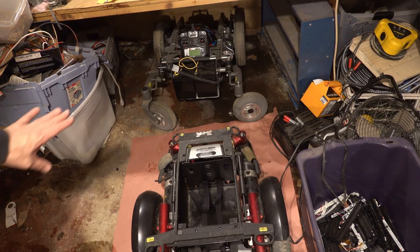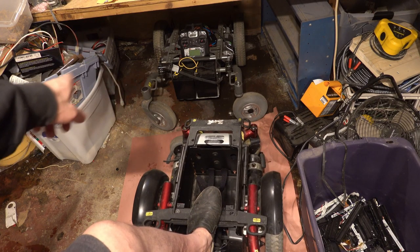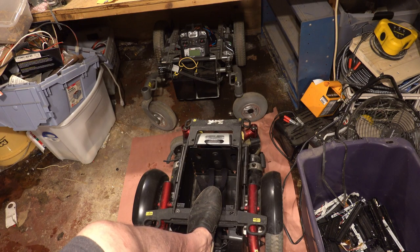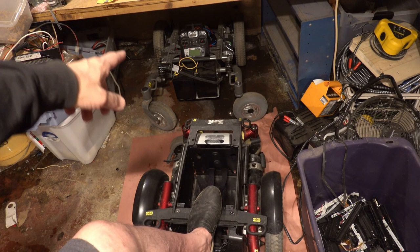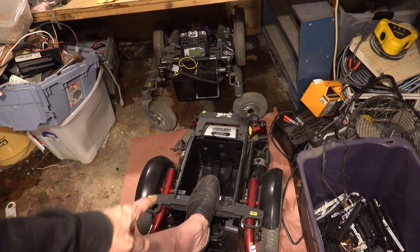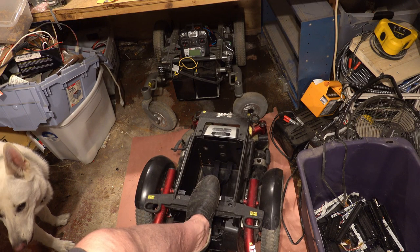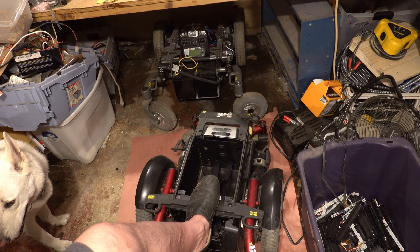These are kind of fun — these are old motorized wheelchair bases. The one that's parked underneath the table there, you can see the water that's coming in, sneaking in from around the basement window that's all broken — I need to get out there and fix that, but again it's raining. That one is fully working; I can actually drive around with a little RC controller that you see right there. This one I just got and it needs a bunch of work. I'd like to put it up on the table to work on it, though it's pretty heavy — if not, I do have a crane I can bring in from outside.